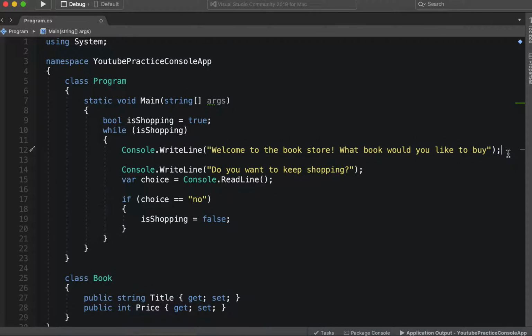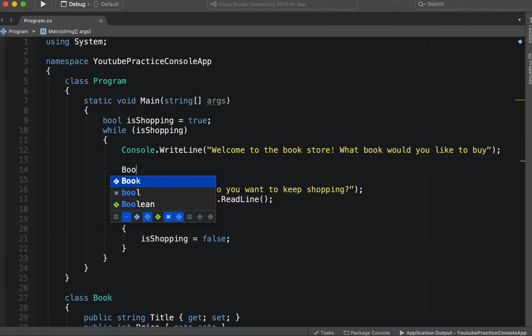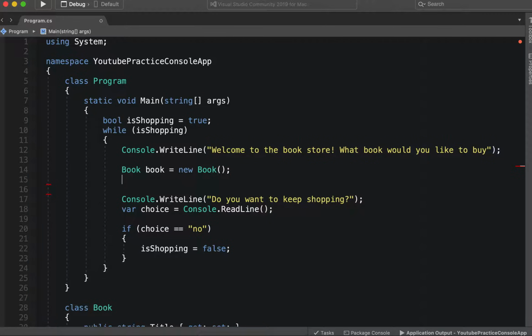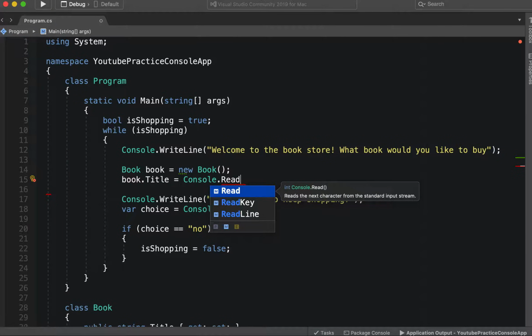Then in here we can say book equals new Book. We can say book dot Title equals Console dot ReadLine.